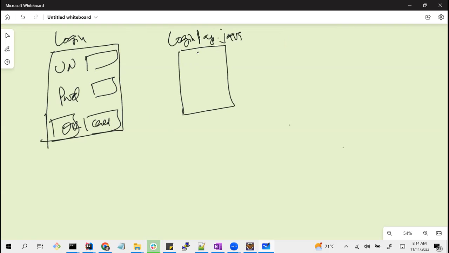What is there in this LoginPage.java is all these elements that are there on this page, just like a class will have instance variables and methods. Just like that, all these elements which we are going to interact with in our scenarios, we will declare them as private global variables, basically instance variables.